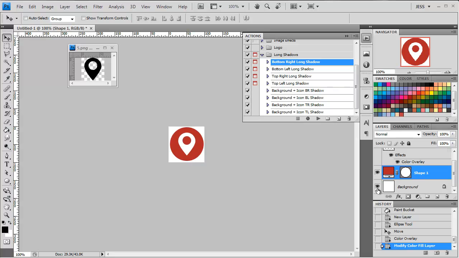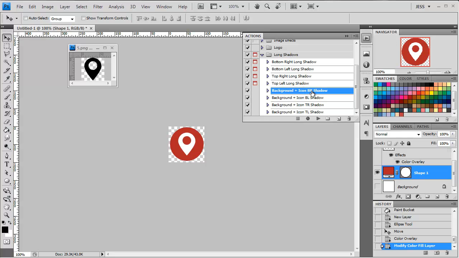This is great, for example, if I didn't have a background, if I want this to be a PNG, so this is transparent, and I can just put it on my website or my print material, whatever. The shadow will not extend beyond this edge. So we're going to go down to this second set.